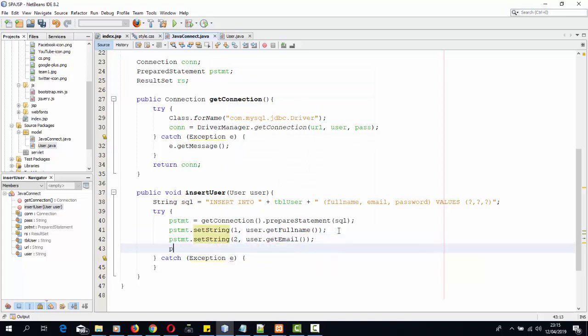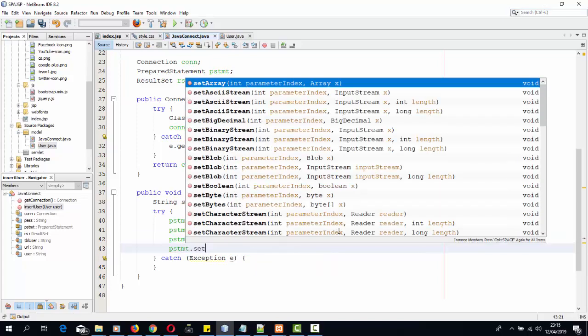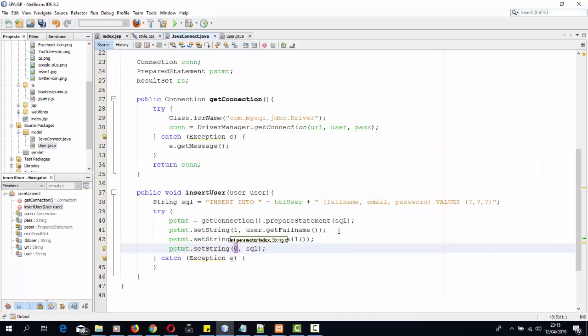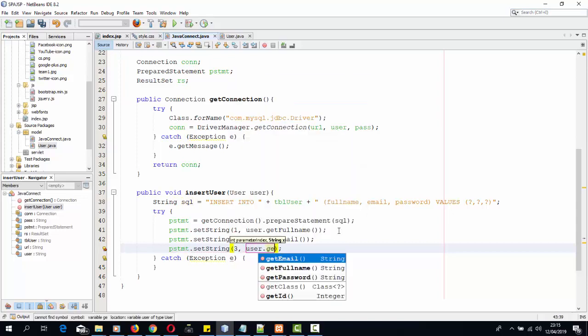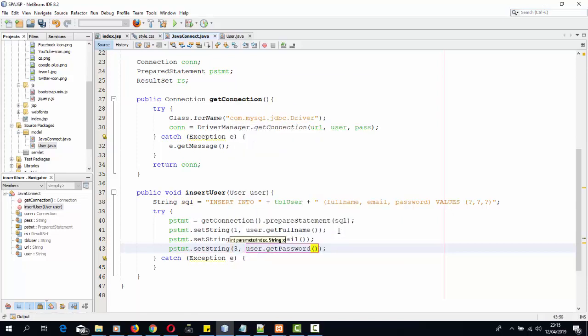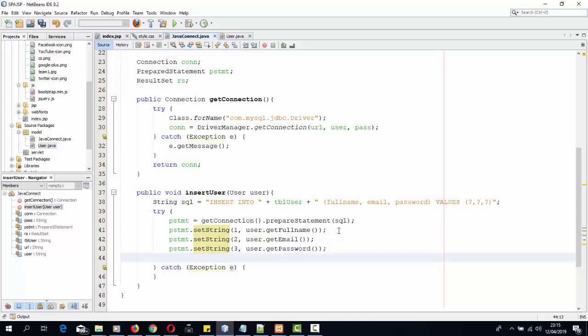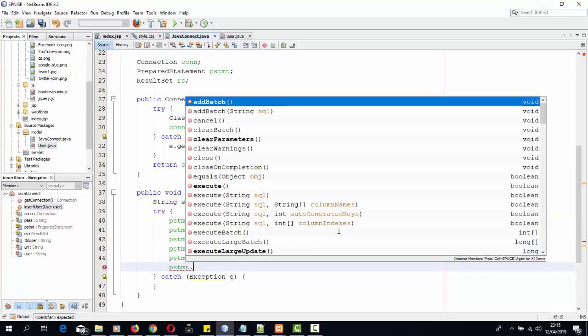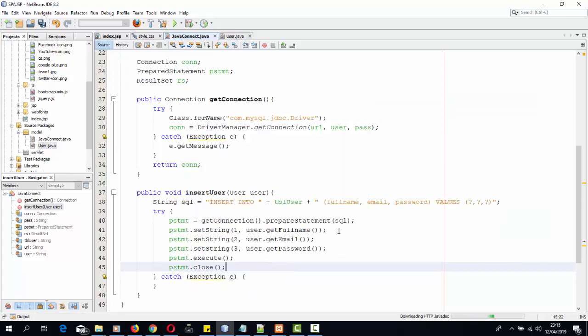Right, and finally pstmt dot setString 3, user dot getPassword. Now this is all we need. Then we execute it, pstmt dot execute. Then finally we close the pstmt, just close. Alright, we're okay with this.